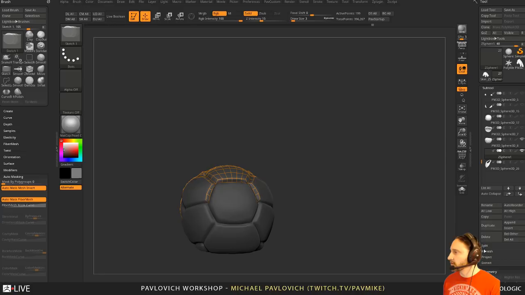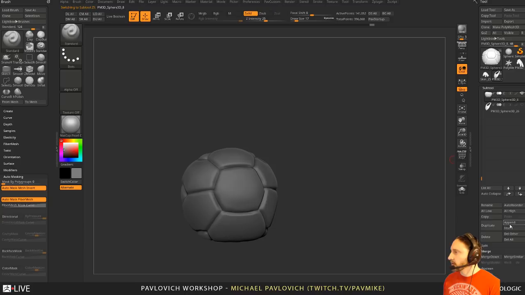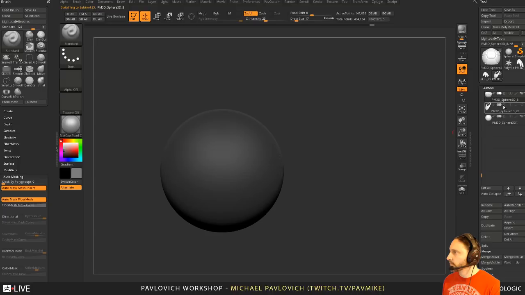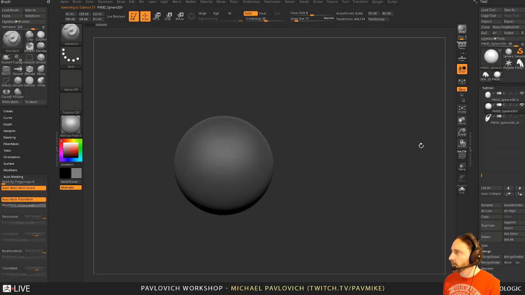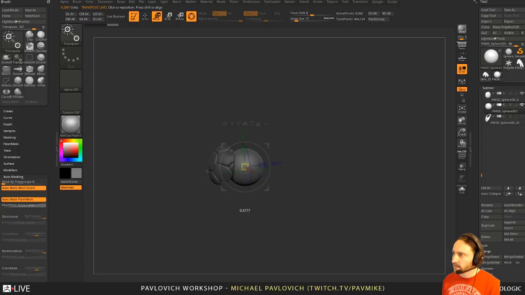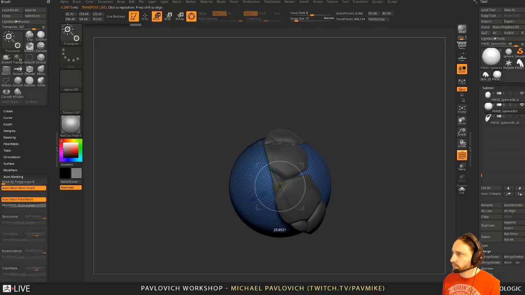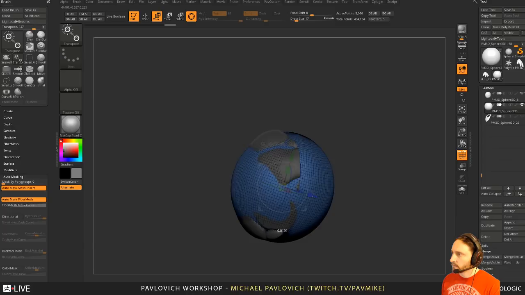All right, you know what? Changed my mind. Delete that. Let's do it a slightly easier way. So we've got this here. I'm going to append a sphere 3D. We should probably have done an insert. I'm just going to look at the sphere 3D and this together. And the sphere 3D, we're going to go back into Gizmo. We're going to scale this down, and we're going to put this into place here. I'm going to use this as a reference for making my panel loops here.